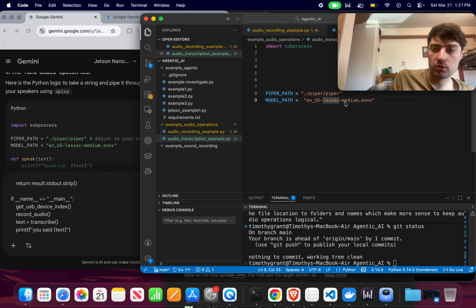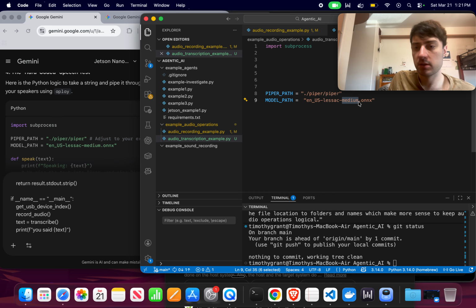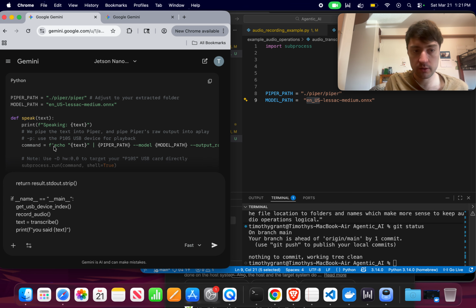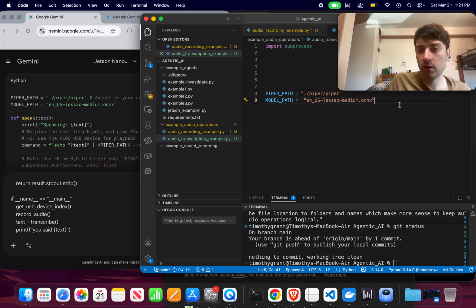Alright, so I'm thinking that this is a medium size, and because we want to do it in Chinese as well, we might need to do a Chinese one here, but we'll figure all of this out later.